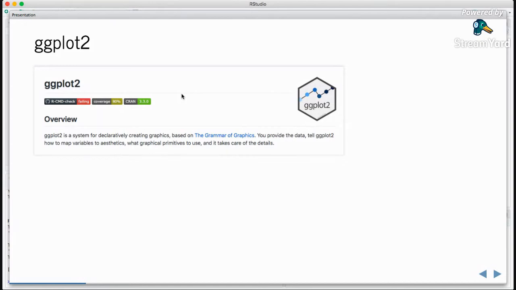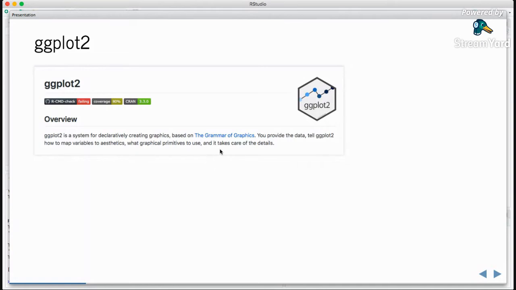So what is ggplot? It is a library for making plots, but it's more than just a graphical library. It not only helps you make plots, but it essentially gives you a grammar as well. We saw what a grammar means when we were doing dplyr. That was kind of the grammar of data analysis or coding, and in this case it's the grammar of graphics.